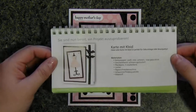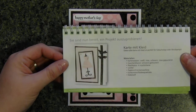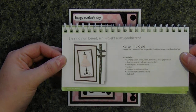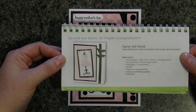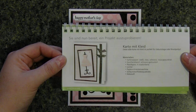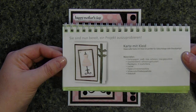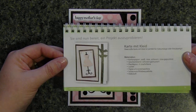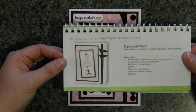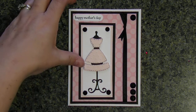In the Nifty Fifty cartridge, there's always a project at the beginning — that's their project. I have a tendency to do standard A2 cards because I have the envelopes that match. This card I thought was really, really cute for Mother's Day. Could have been good for a bridal shower or anything, but I liked it. So this card, which you see now, is my take on that card. Let's get started.